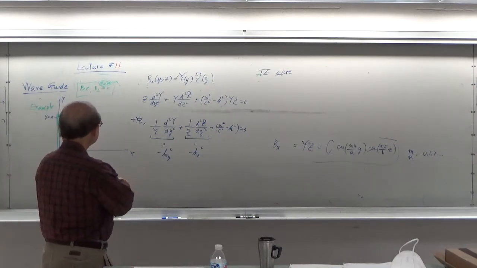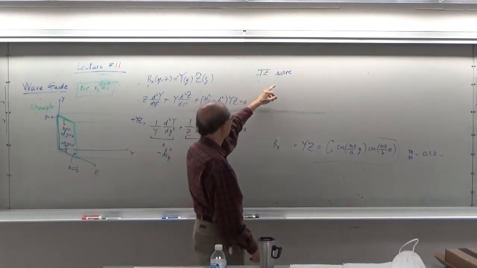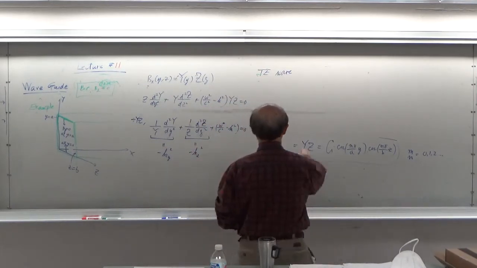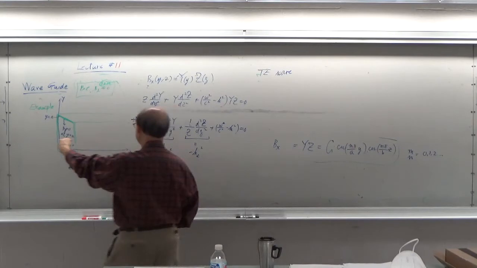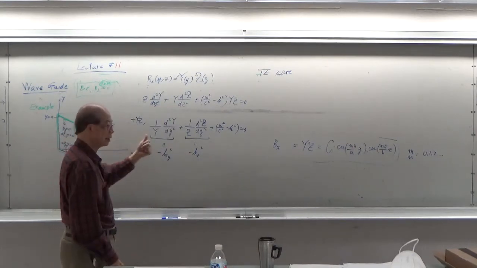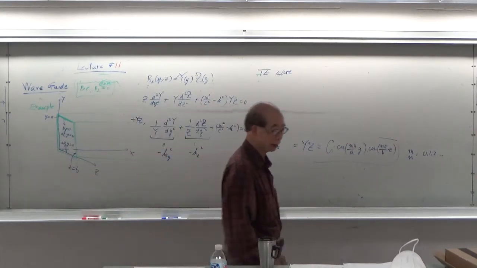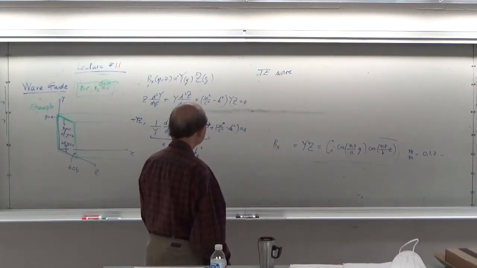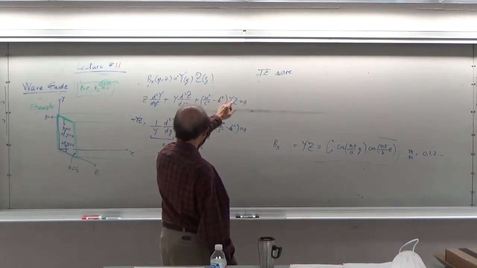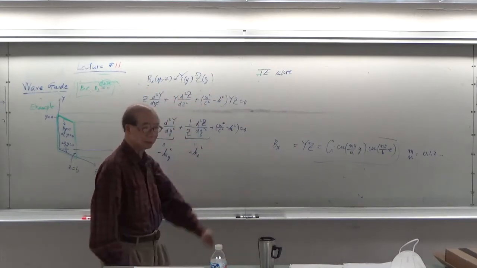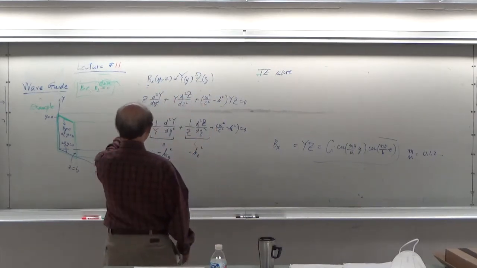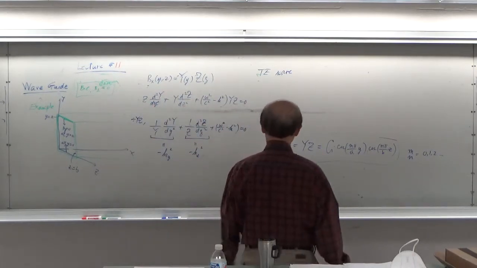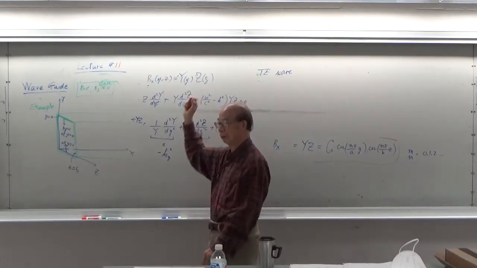Okay? And we're interested in the TE wave. TE stands for transverse electric wave. That means that the X component, this is the X direction of propagation, the X component of the electric field E is 0. So then we are left with only the equation for Bx to solve, which you remember is a function of y and z. And to do that, as you recall, we adopted the method of separation of variables.